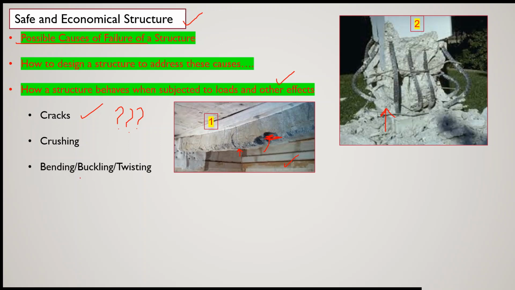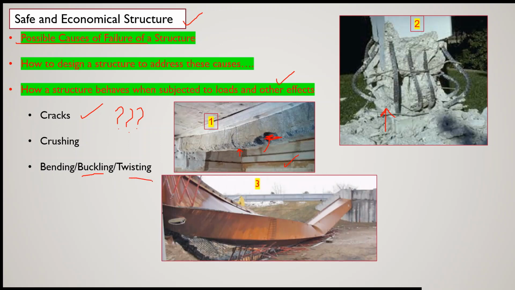There may be bending, buckling. A beam can bend. Initially a beam is a straight member. When it is subjected to load, there is the possibility that those loads can bend the beam. If there is a column, load can buckle the column, or some type of twisting is also possible. Now you can see in this structure, it was a steel structure, and you will find some twisting happened. So twisting can be one of the reasons of failure, bending may be one of the reasons, buckling can also. So from these three figures, figure number 1, figure number 2, figure number 3, you find there are some cracks, some crushing behavior, some bending.